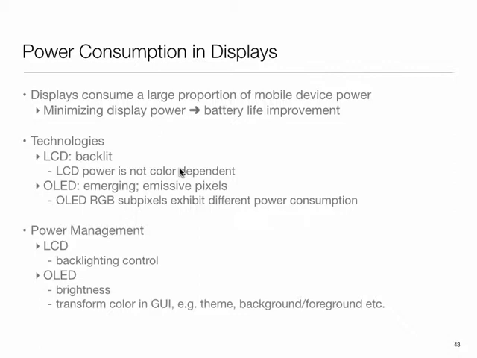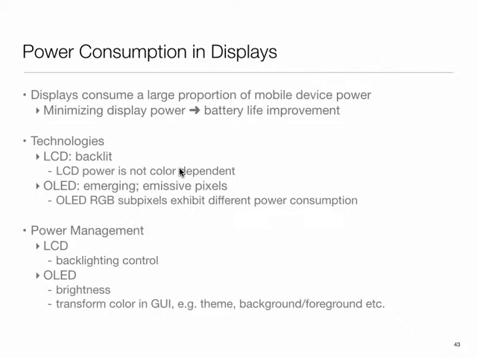Same issue that we had with CPU, which is we need to be able to model the power of this thing. So what would be a reasonable power model? So let's talk about, let's say, an LCD display. What do you think would be a reasonable power model for an LCD display?